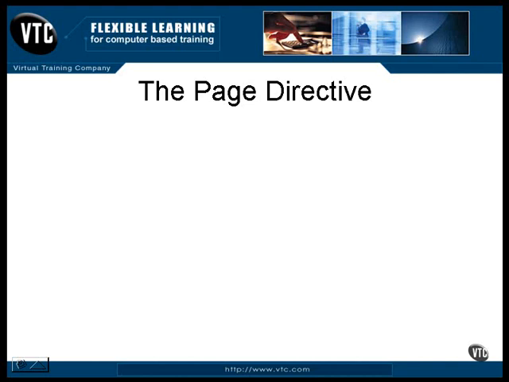Anything that you specify on a page directive will apply to the entire JSP page. It normally doesn't matter where in the source code you place the page directive, it always applies to the entire file. You can use the page directive as many times as you like in a JSP page, but you can only use each attribute of the page directive once. The exception to this is the import attribute, which you can use any number of times.